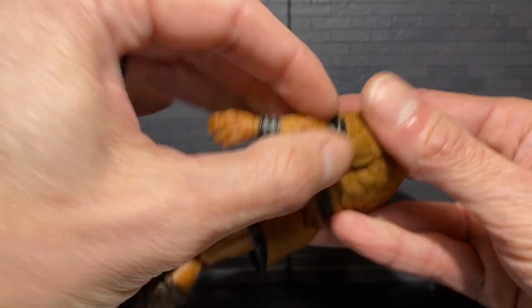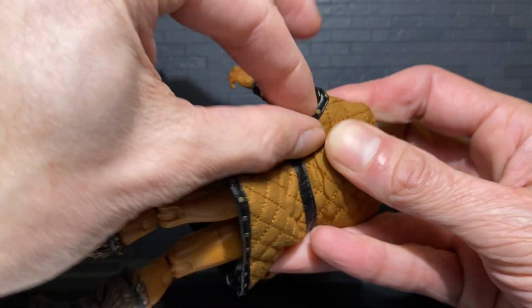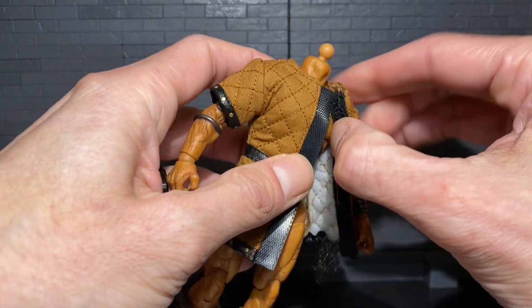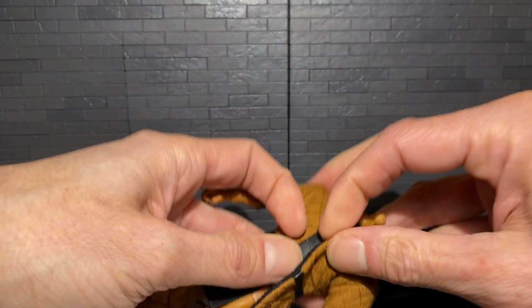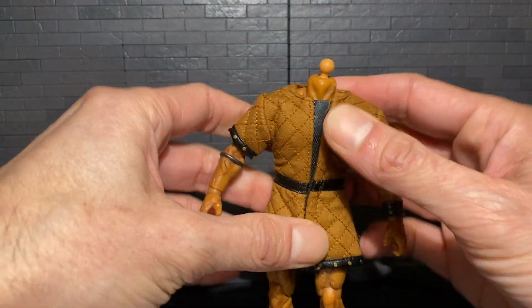Well, I do have to do the off-camera thing. Oh, I hate that. Is it getting bunched up in here? Well, this is some of the problems you might run into. You don't have to watch me struggle with it, that's fine, but let me put him down and try and close it. I'm just trying to do this over the camera.